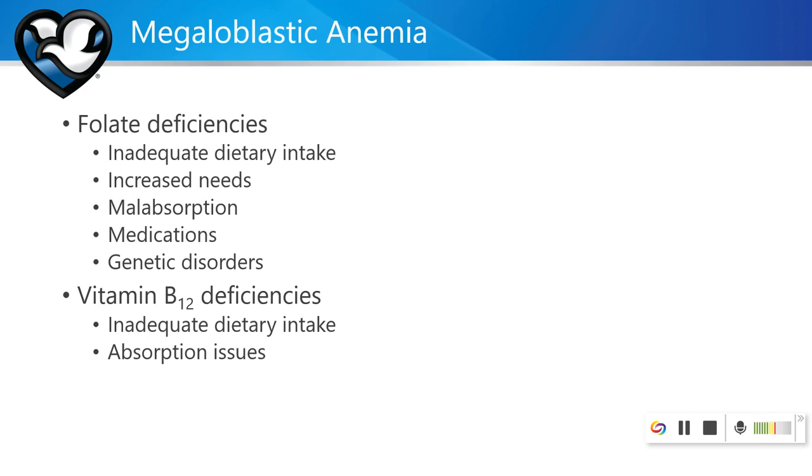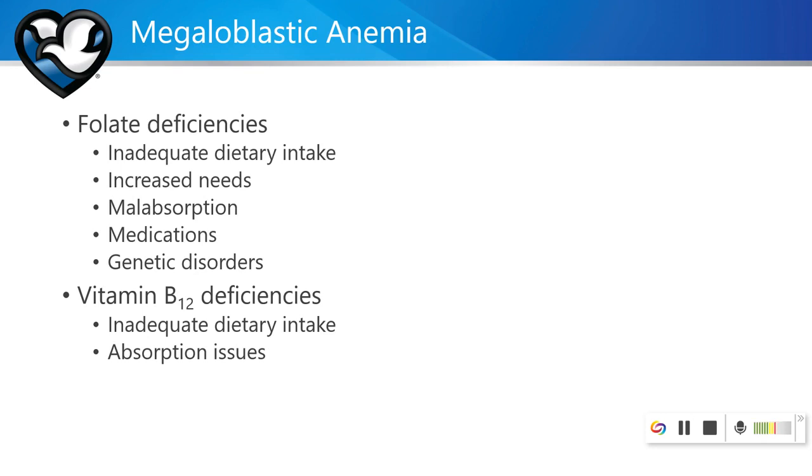The stores for vitamin B12 are abundant, and deficiencies take longer to develop than folate deficiency. Inadequate vitamin B12 intake can lead to deficiencies, but the most common cause is pernicious anemia. With pernicious anemia, autoantibodies target gastric parietal cells or the intrinsic factor, and the autoantibodies impair production, and cause destruction of intrinsic factor and other gastric secretions, causing gastric mucosal atrophy. The inability of vitamin B12 and intrinsic factor to bind leads to significant decrease in absorption.